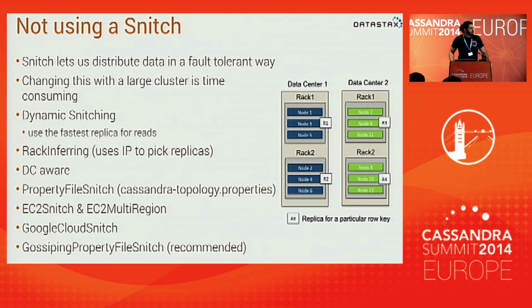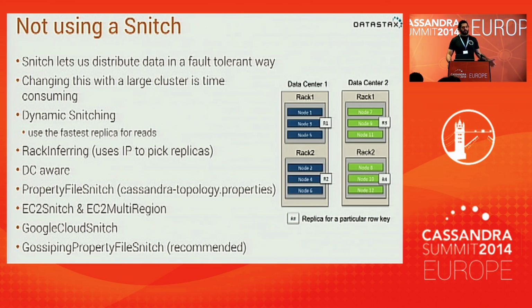Another problem that is kind of a bummer is when you roll into production really quickly and you didn't take the time to research what a snitch does. A snitch is really useful because it has a few uses. Primarily, for high availability, it lets us distribute our data in a fault-tolerant way. So if you've got a bunch of racks, let's say 3 racks or 4 racks, and you use a proper snitch, it will make sure that your data is distributed to multiple racks around your cluster. What you don't want is to have all of your replicas exist in one rack and have that rack fail, and then you just can't get your data.